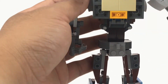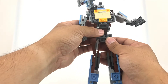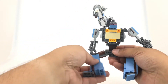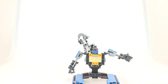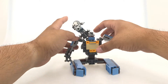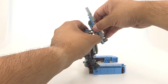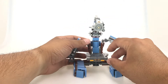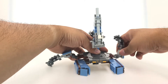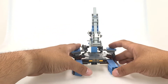The transformation is real simple — it's kind of like Perceptor. You spin the waist 180 degrees for the transformation; be careful, as the little curved pieces can pop off. You fold the leg up forward and fold the toes in. Then you spin the microscope scope part up, around, and down. The chest opens to hold the little slides. You open up the arms, fold them in, and there you have the microscope.